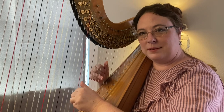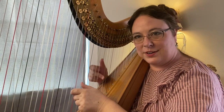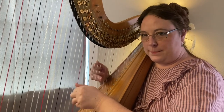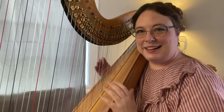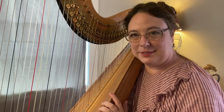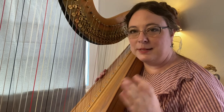Now we're going to reverse it — start with your thumb and your four. Thumb, put three on the D, then two on the C, then thumb on the D — so the reverse sequence is one, two, three, four, repeating. Thanks for joining me today with this lovely little exercise that seems kind of simple and repetitive, and yet it works. You will gain facility and strength in the individual independence of all your fingers. Give it a try, give it a couple weeks, and you will see a result. Have a lovely day, bye-bye.